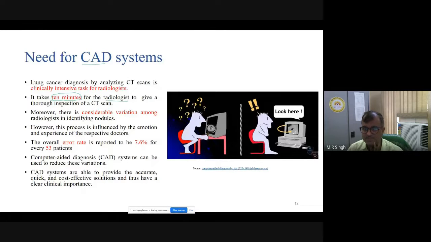Number two, as per the proof, the human mind cannot keep many images for a long time, and it may not be possible to correctly correlate the different images also.